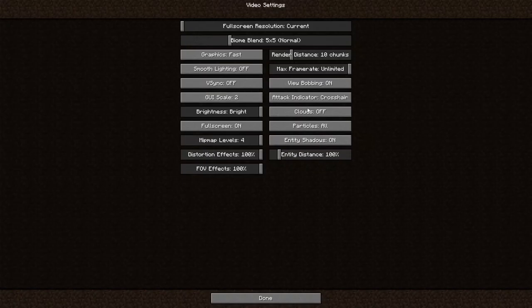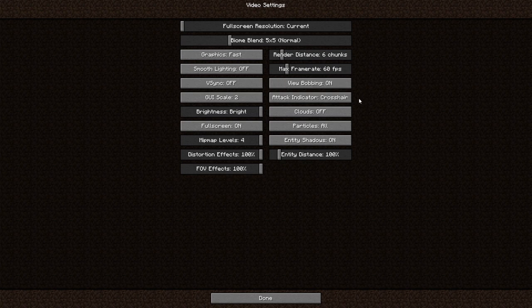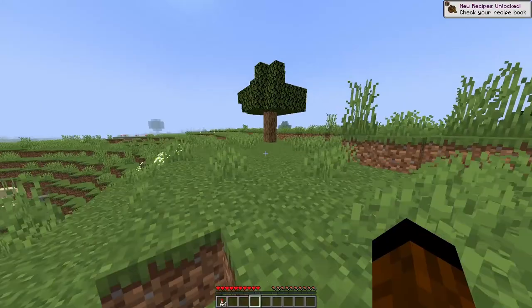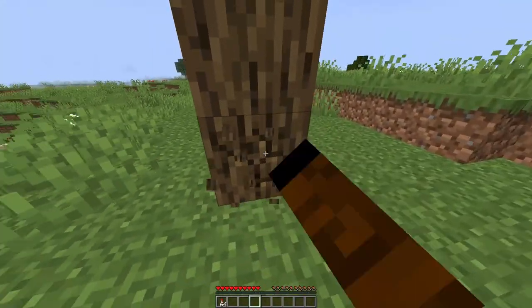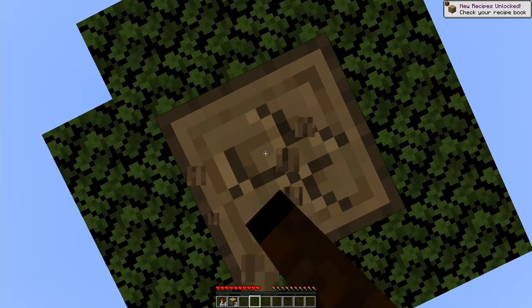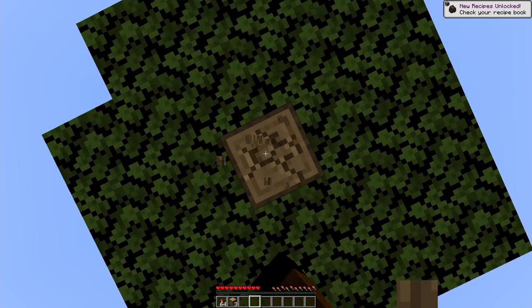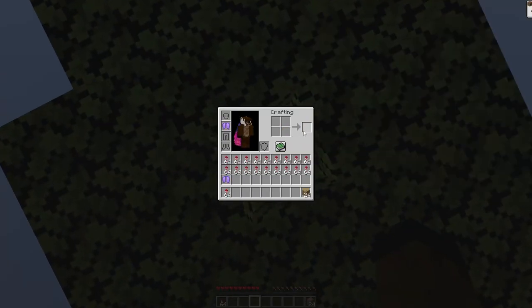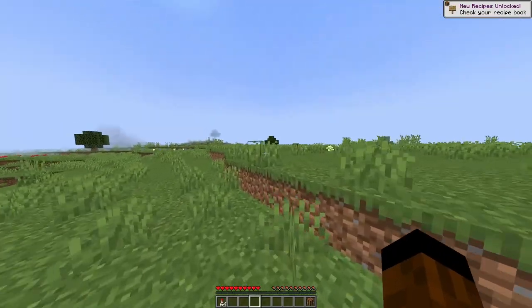Okay, let's see. Can we do anything about the performance? So my monitor shows bright, fast. Okay, it looks like we got this. Oh, that's so much better. Okay. So, punch some trees. Make a crafting table here. Yep. Okay.